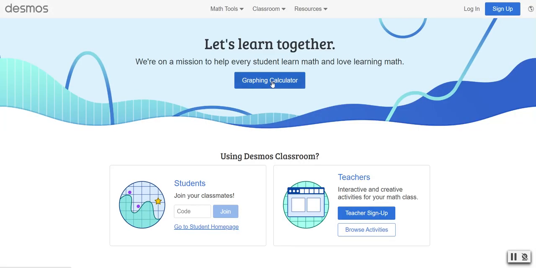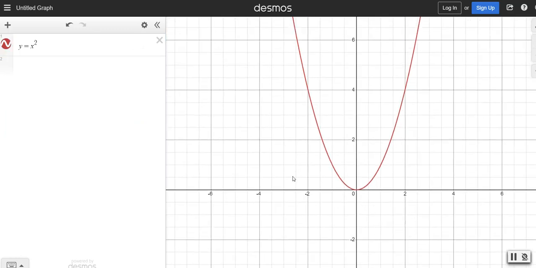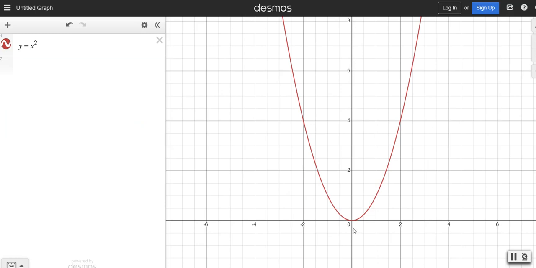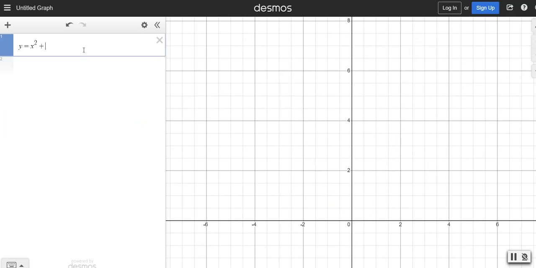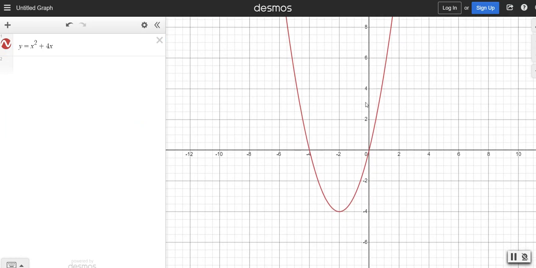Okay, so I'm going to go out to this site called Desmos, and I'm going to show you an even function. y equals x to the second. That's an even function. How do I know? Because it is symmetrical around the y-axis. See this y-axis right here? The left-hand side and the right-hand side are perfect reflections of each other. If I add a term, it may or may not still be symmetric. For example, I add a 4x, and look, it's no longer symmetric about the y-axis, so that wouldn't be an even function.